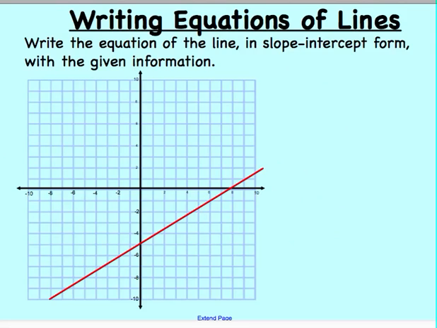Now what you're given is a graph. All right, so before you were given some information, now you're just given a graph and you have to extract that same information. So we need to know, what does m equal and what does b equal? Well, I think the easiest thing by looking at the graph is you could just find b. B is going to be the y-intercept. And I've just circled it right there. That is negative 5. So the first thing you want to do if you see a graph, find the y-intercept. You can look right at it and write it down.